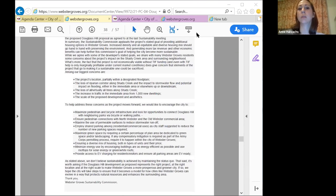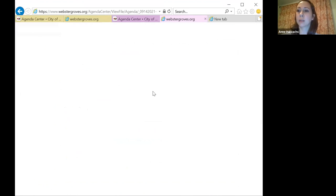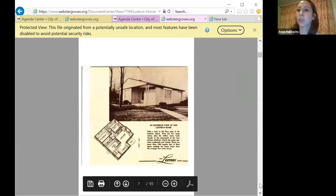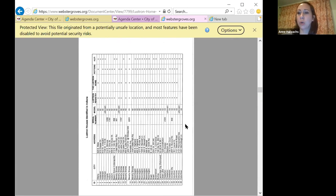As Mara mentioned, something you might drive from house to house has sort of been started as a precedent. With Lustron, when we talked about it, you pulled the list from a couple years ago. There are quite a few that are no longer standing, and some that are still there but have completely been sided over or look completely different. The Lustron is interesting, but there are also a bunch in Brentwood, so it's not necessarily only a Webster Groves thing. I'm wondering how to go about compiling what we have left.